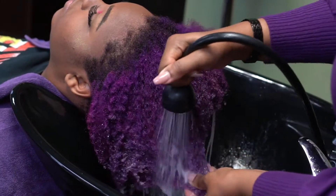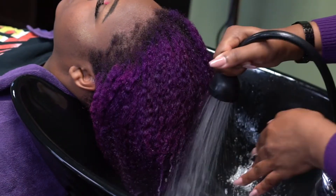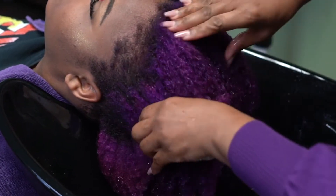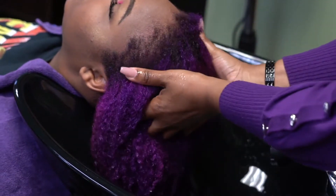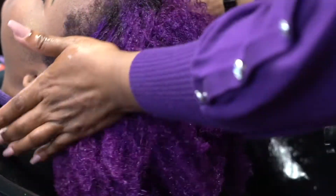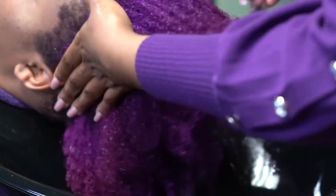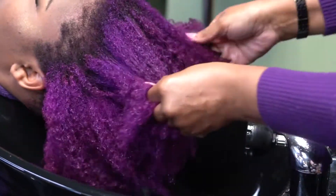One of the best tools to help with detangling very thick, coarse natural hair is to add a little bit of moisture, and that's what I'm doing by wetting the hair. I'm making sure the water gets all through the hair — you can squeeze a little bit out. The hair does not have to be dripping wet, but you want an ample amount of water throughout. As you can see from where we started, she already has some stretch and definition.